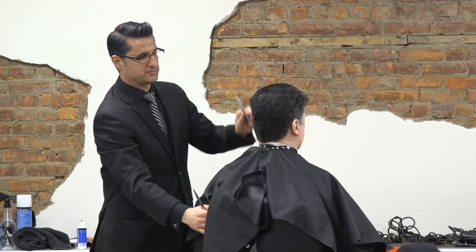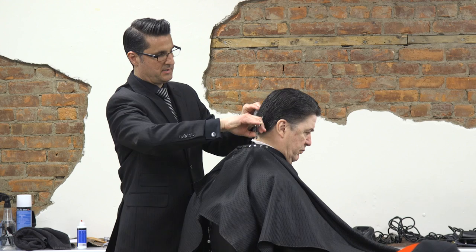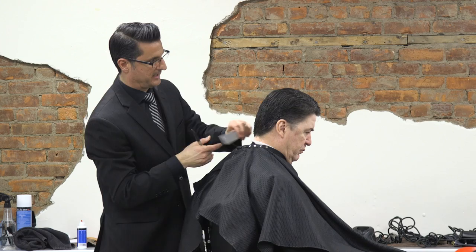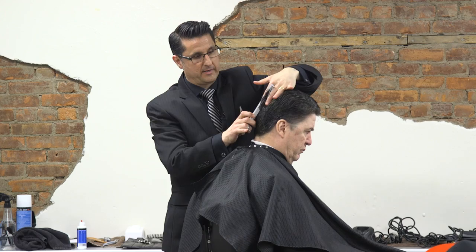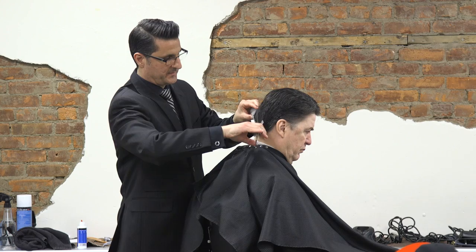So now I'm going to start in the back, and I'm going to do a scissor cut. I'm going to use my 7-inch scissor. I'm going to start close at the bottom, and then work my way out as I work up the back of the head. I'm using this here for my guide. Remember, I cut the round of the head section, just like with Bob earlier, clipper over comb, and I created the guide. I'm going to cut that section. This 2-finger width here, I'm not worried about that. We're going to do clipper over comb there.